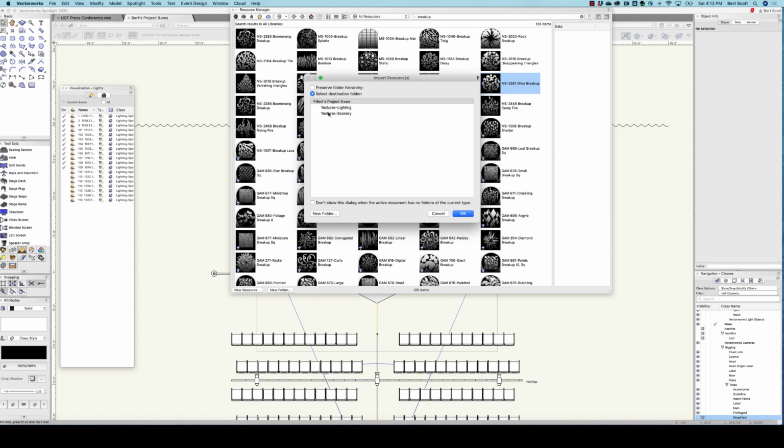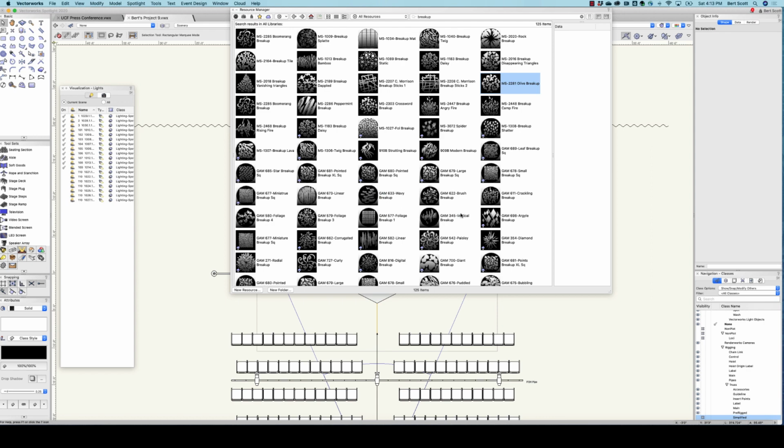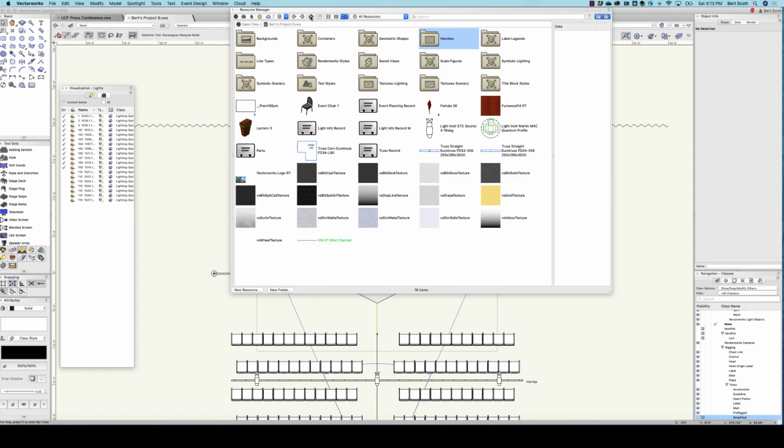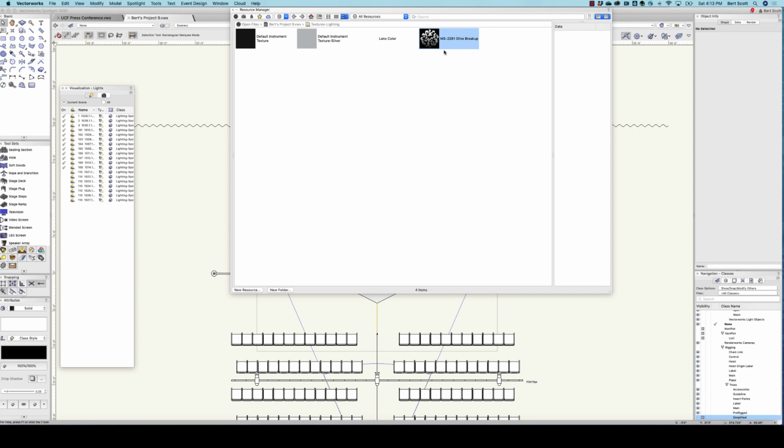And you can put it in the lighting textures folder. And then if you go to Home and Lighting Textures, right click on this and copy it. You need to type this name in exactly, and the easiest way to do that is just to copy it.